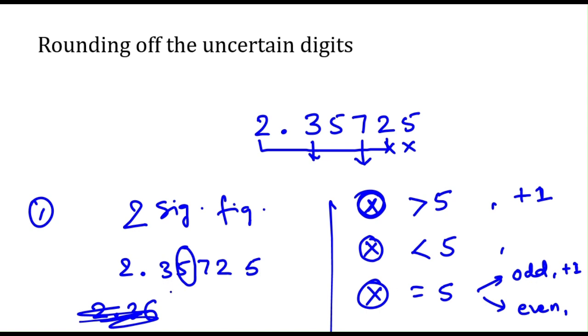And here 3, this digit is odd, then we have to do one thing, we have to add 1 to this 3 and then it will become 4. So this way we can estimate or round off. So I hope from this single example you can get an idea of all different scenarios. Let's take one more example very quickly.